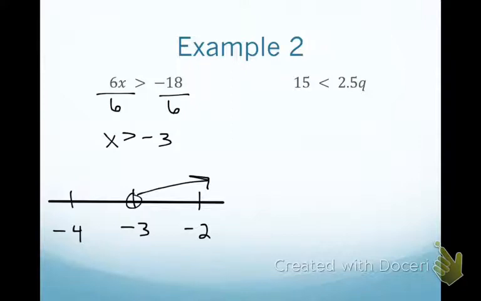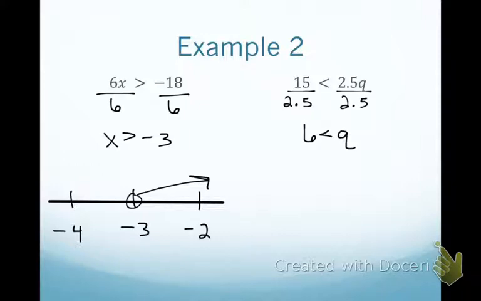To the right. Okay, what do you think is going to be challenging about the next problem? The decimal, and the variable after the inequality symbol. So I have to make sure I read it first. Divide both sides by 2.5. Don't you love when you divide by a decimal and it ends up being a whole number? Yes. I love it when that happens.